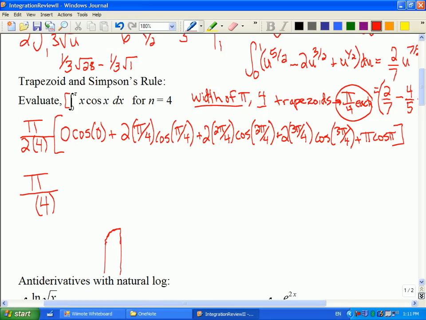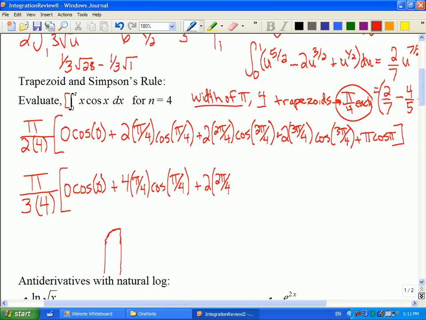Now, the way I remember that there's a 3 in front here is a line needs 2 points, a parabola needs 3. So this is going to end up factoring out a 3 on the bottom here. And the pattern, do you remember how the pattern went in Simpsons Rule? 4, 2, 4, 2, 4, 2, right. So it's going to be very similar to what we had. 0, cosine 0, start with 4. So the coefficients are going to change. But remember, the amount of operations we're doing is the same, but we get all that more accuracy this time.